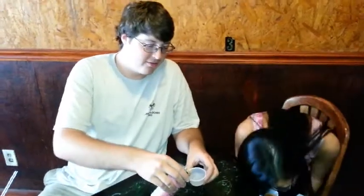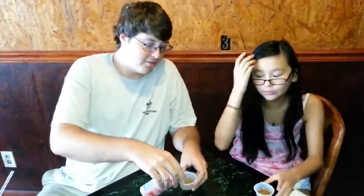Kiwi berry. It's pink. This is a tried and true flavor. This should be good. I guess we're going to find out. It smells weird. It's going to depend on how strong the kiwi is. It smells like kiwi. I would like to point out, this is the exact same color.